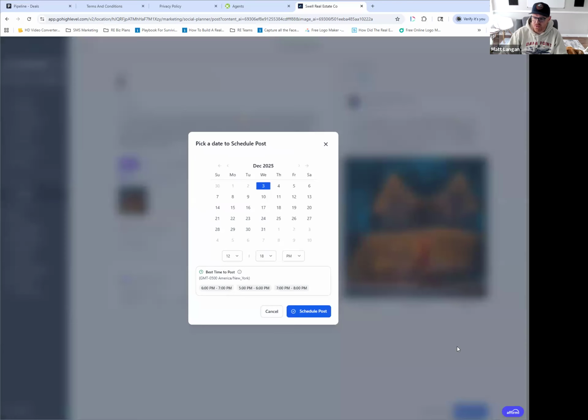If we click schedule post, it will bring up a little calendar here. So let's say that I wanted to go out on Friday. I click Friday. I wanted to go out at 12:18 p.m. Or again, this is where, when you're setting up your cadence or your frequency of these posts, researching time of day and when people actually see your posts is big, right? With using the planner, because again, we're busy. We don't always have the time to be sitting down at our computer or our mobile app to post at the exact time when you're going to get the most viewership, right? So this is when we can schedule these out.